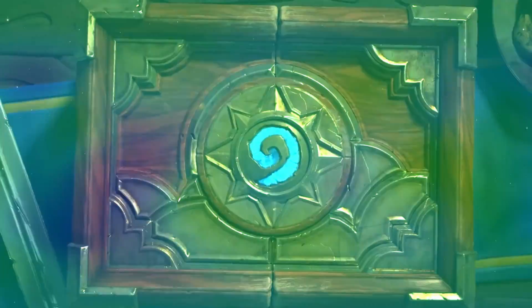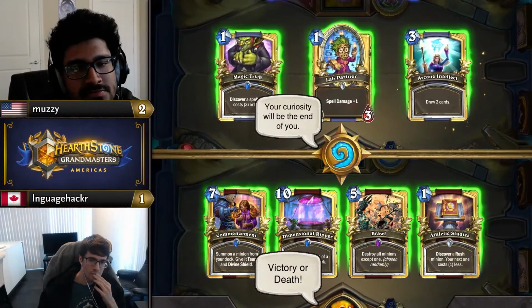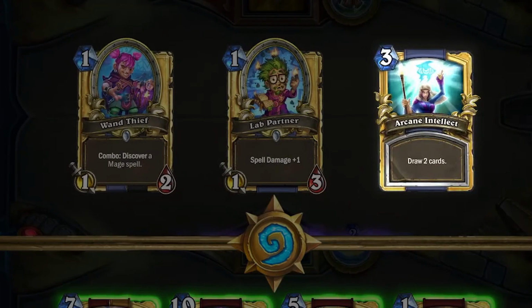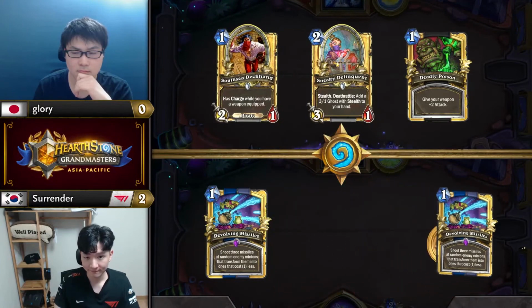Speaking of AI, though it's less efficient than Cram Session, it's still a decent keep versus slow matchups like Warrior, as Muzzy shows us here. When you have the time, you should prioritize card draw. But of course, versus say Aggro Rogue, you absolutely do not have the time, so Surrender tosses it here.